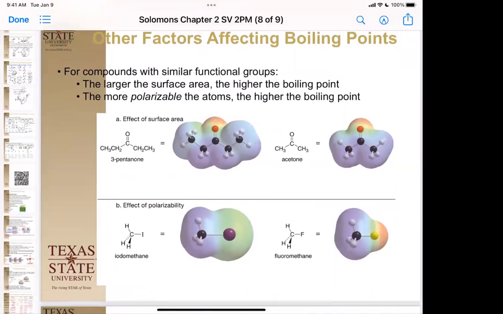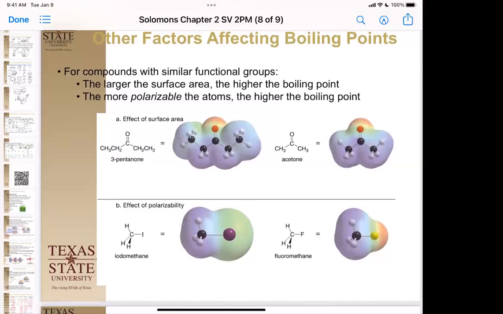And then symmetry. Symmetry is if, let's say, instead of hexane, we have a pentane with a methyl group hanging off of it. That methyl group is going to act like a thorn in its side. You can't get another molecule close; it has to go just on the right side to get close to it. So symmetry has that effect. So surface area and symmetry run hand in hand in giving us that secondary effect on boiling.